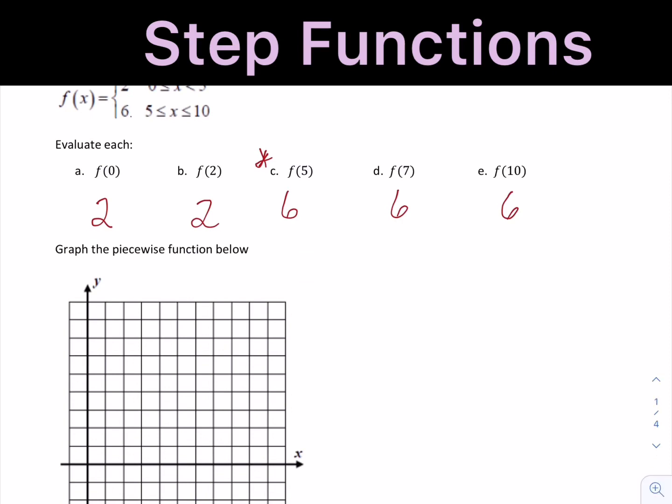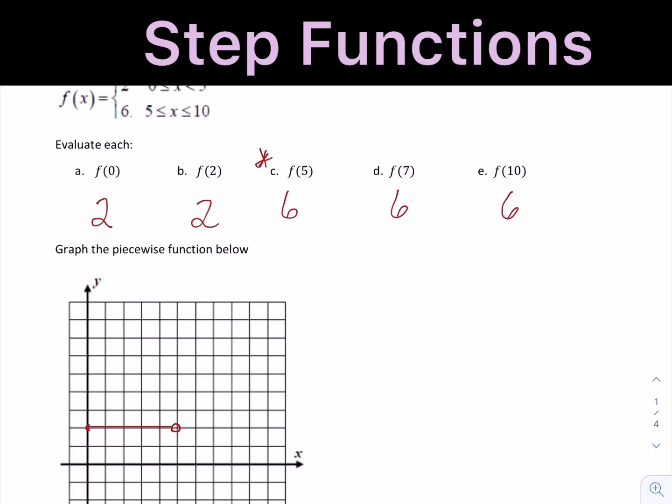So our function from 0 to 5 is at 2. So I have a point here, and then I have all these points all the way for 1, 2, 3, 4, 5. And then it's open there, and we're going to connect this with a straight line. That is the first piece to our function here, f of x equals 2 in between 0 and 5.